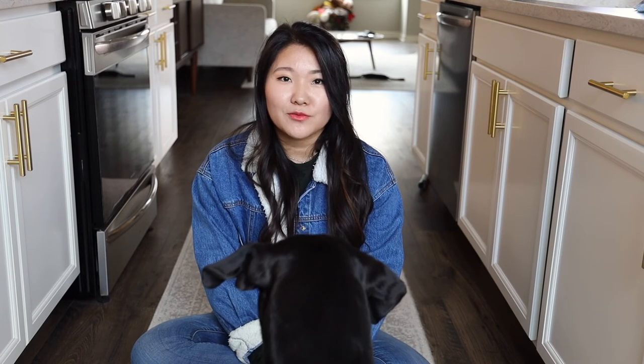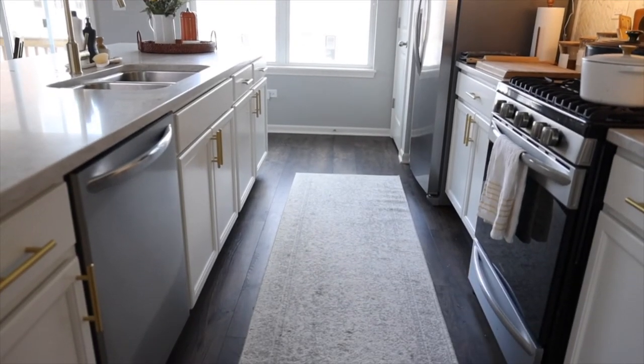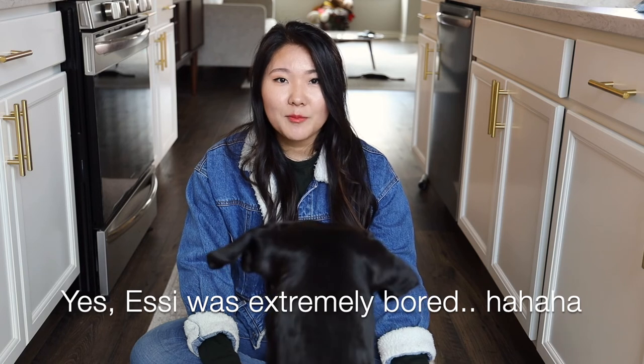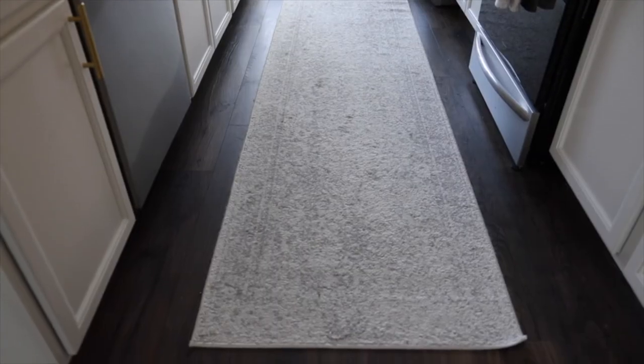To conclude, the last thing I did to my kitchen was add a very neutral runner rug in between my kitchen island and the back space of the kitchen. We did this because there's a lot of space since the kitchen island is so long. To complement our dark hardwood flooring, I added a neutral ivory runner rug to lengthen the kitchen and make it appear even larger. Since the flooring in our home is quite dark, going with a brighter color makes it look even airier and brighter.